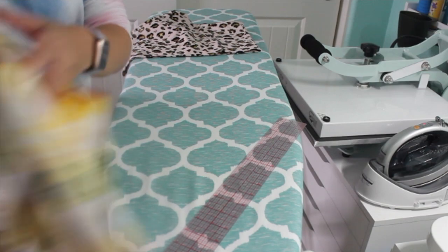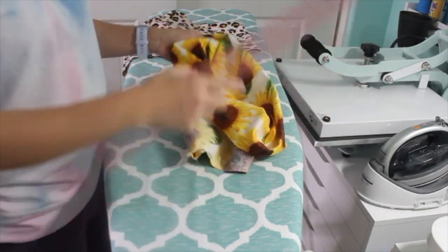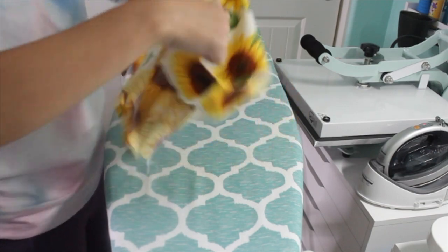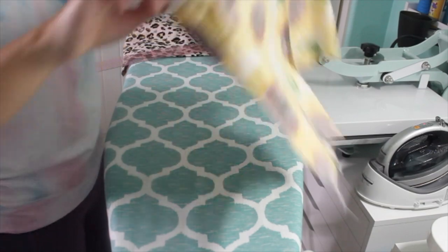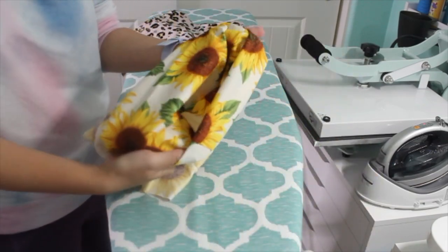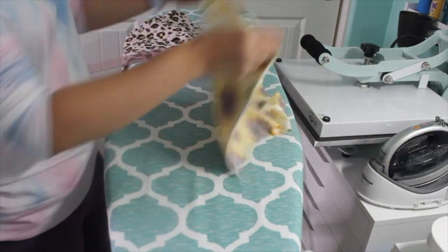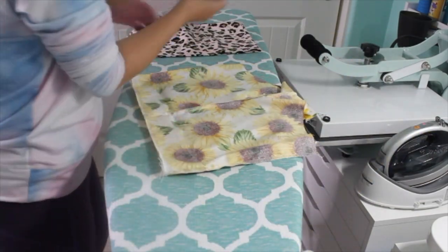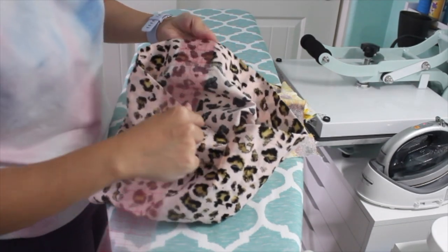So in this next step, I need to iron down the waistline, because that's how it's going to create the ruffle look on the top. The pattern calls for you to probably fold it down 2 1/4 inches. Yeah, so I think that's how much. I forgot.